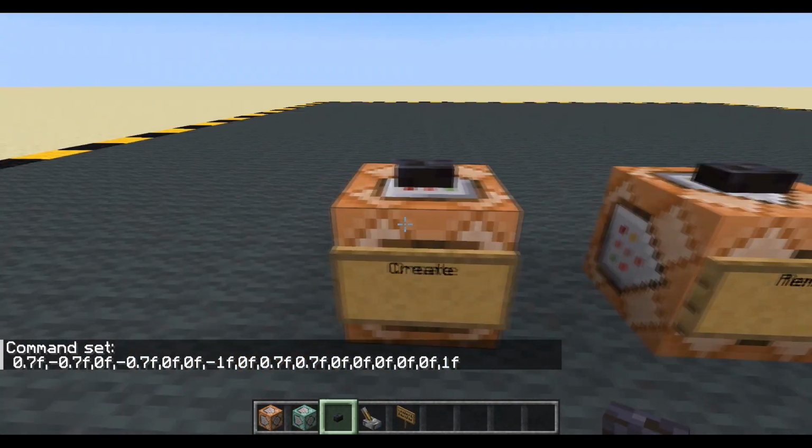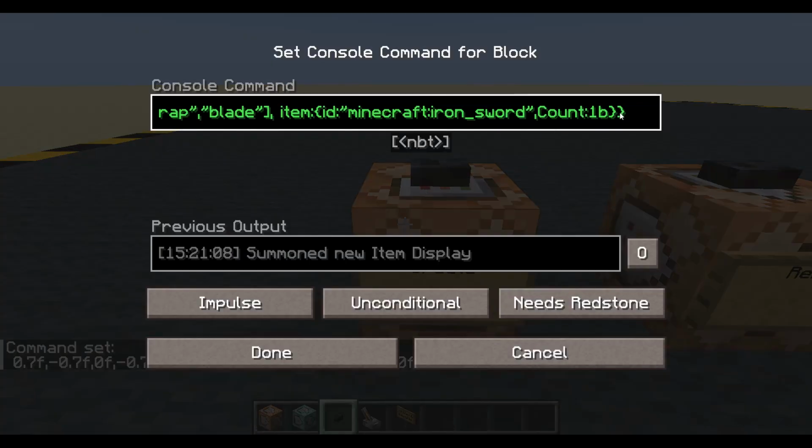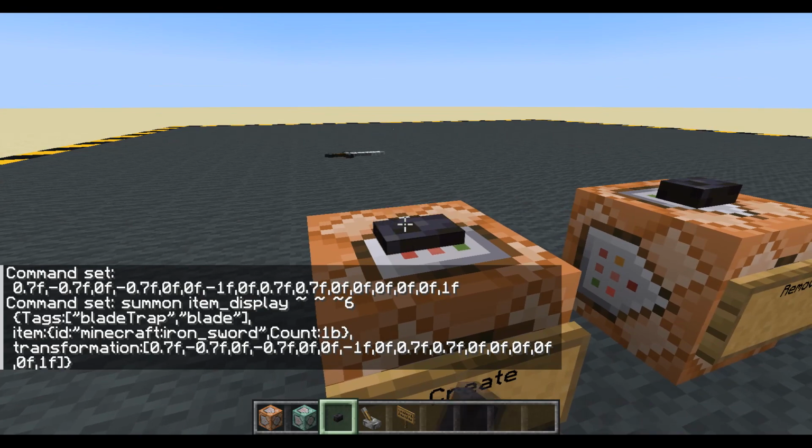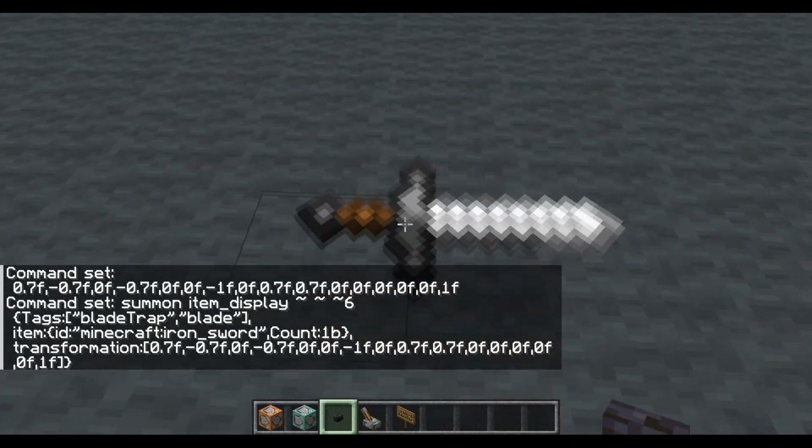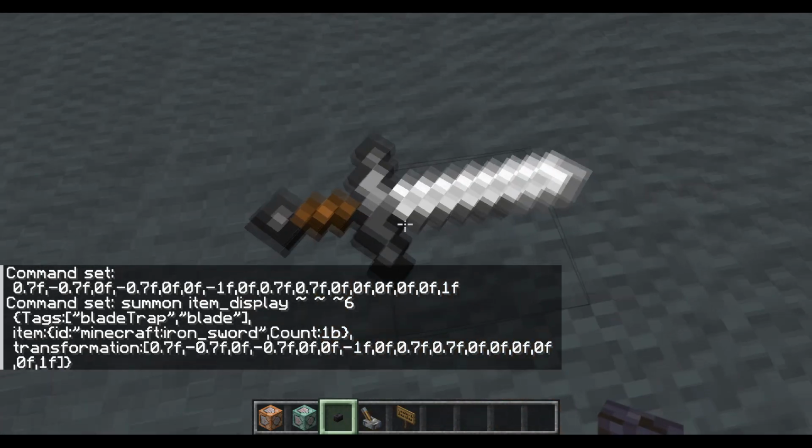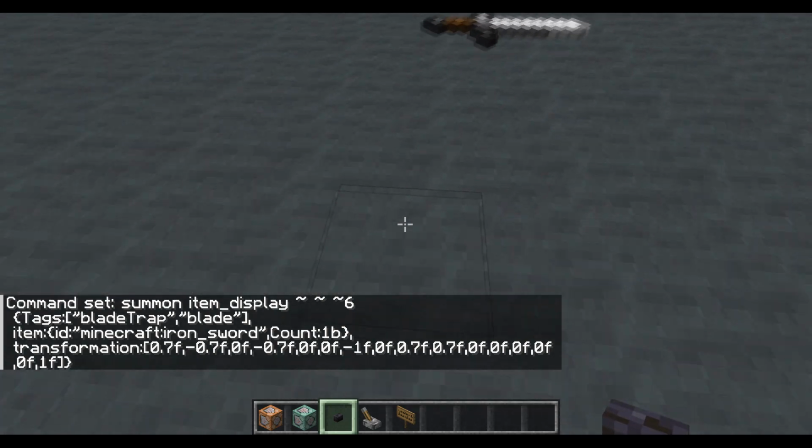And I'm going to go to here. And I'm going to paste in as transformation. And we've got some square brackets and it's all going in there. There we go. So as I say, you can use BD Studio, link in the description. And now we've applied the transformation. And now we've just got it on its side, which is pretty cool.